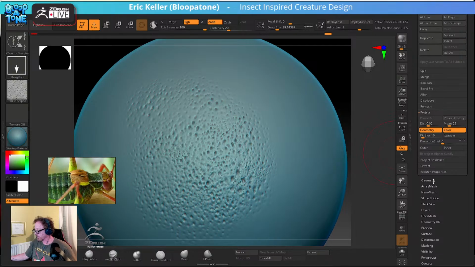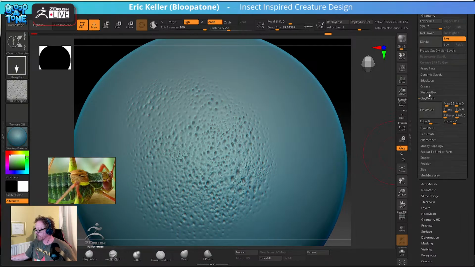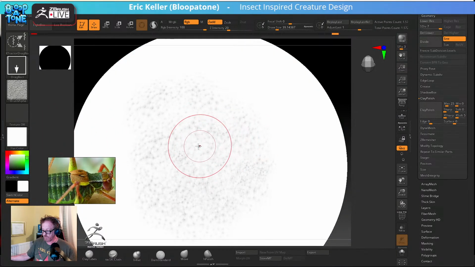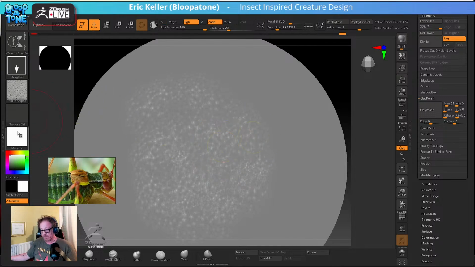My brain stopped. Geometry, clay polish. It leaves a mask behind, right? If I switch over to flat color, you can see there's a very thin mask line, and I'll invert that mask.